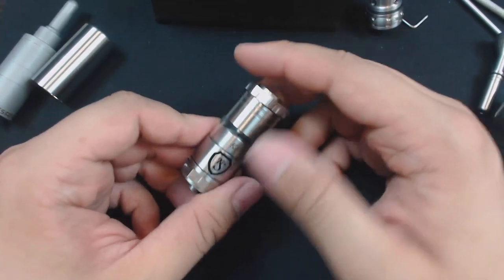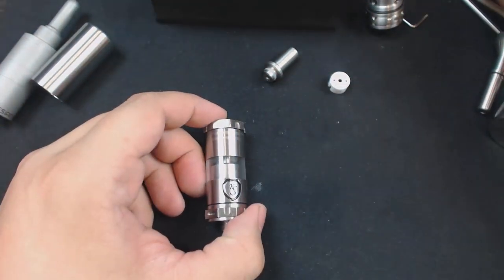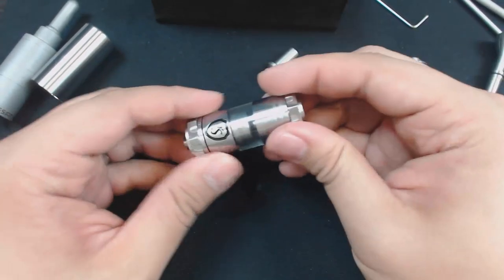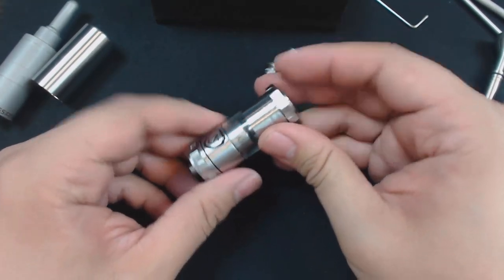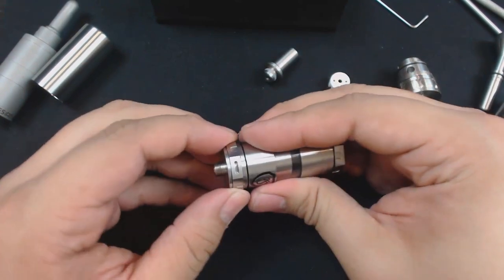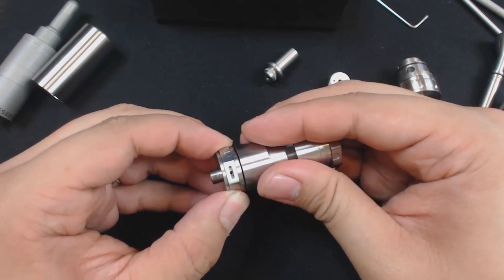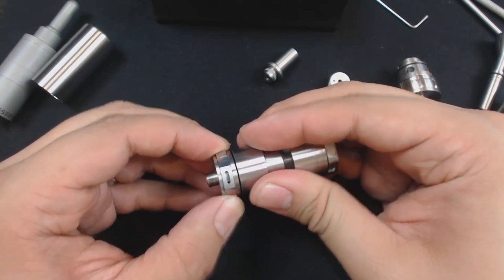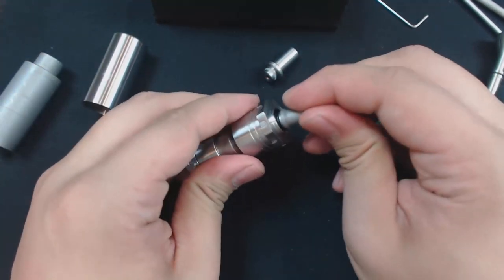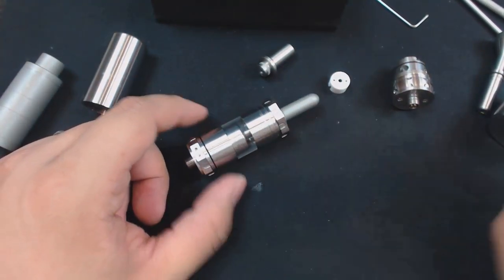So you will argue that I'm comparing more of a performance tank to more of a flavor chasing tank. However, what I want to argue about that is, look, if I wanted to make this thing a flavor chaser, real simple, I build the same coil inside over here, and then on the airflow adjustment over here, you see how this is two holes? So I'll just turn this so that it's about half a hole, and then I'll take a more flavorful drip tip and put this on top. Boom. Flavor chasing machine, you know what I mean?